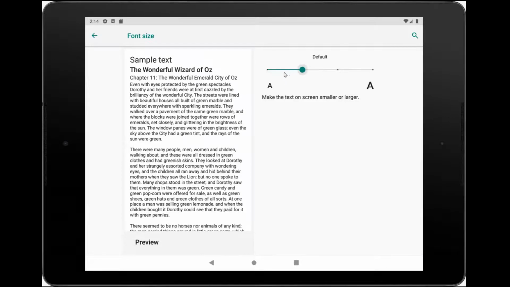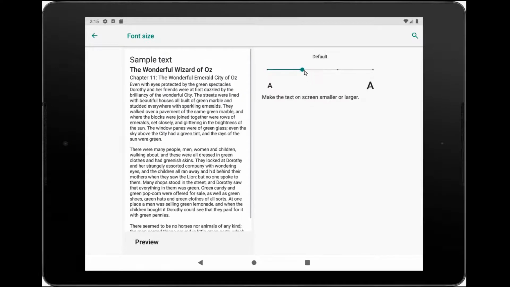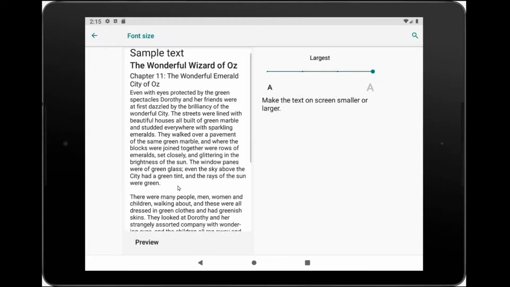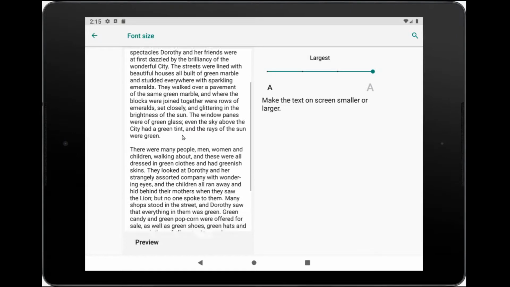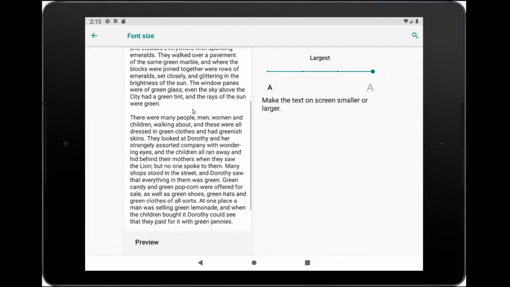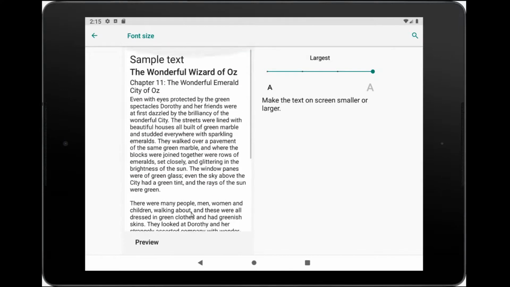You can grab it, take it to the left. You don't want to do that if you want to see the large font. By default, it's on the 2nd setting. Let's crank it all the way up to the largest setting. See how that preview looks? And there's pros and cons to this, and I've mentioned this in other videos. The advantage, of course, is it's just a lot easier to see at a glance. You might not need your readers. I don't like using my readers if I can help it, but you're going to be able to see this a little more clearly. The downside, as you can see, is you actually have to scroll a little bit more and move things around so that you can read everything, because there's only so much real estate on the screen.